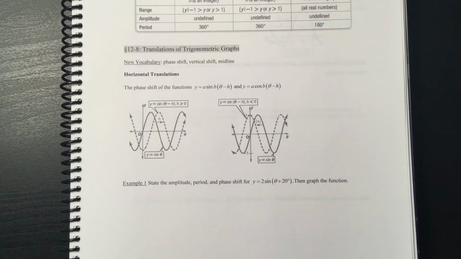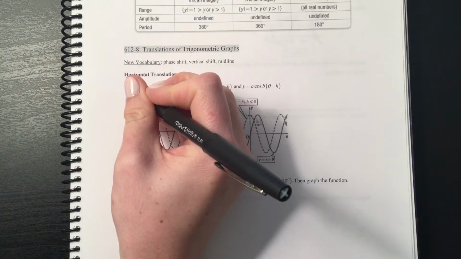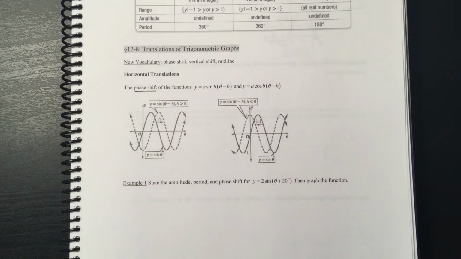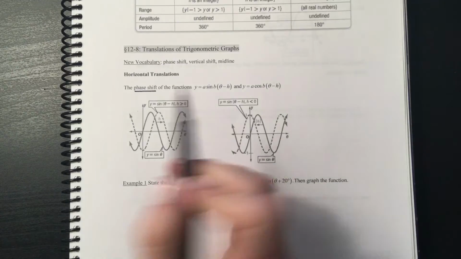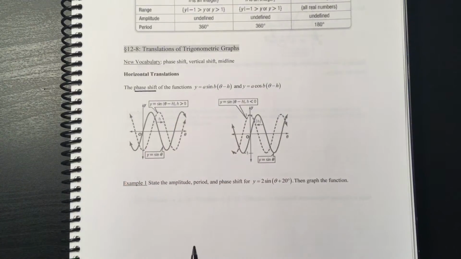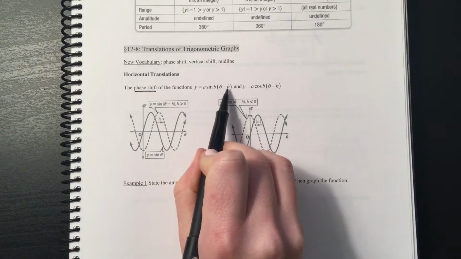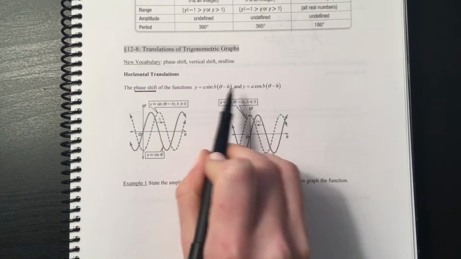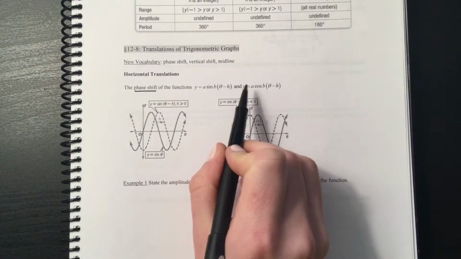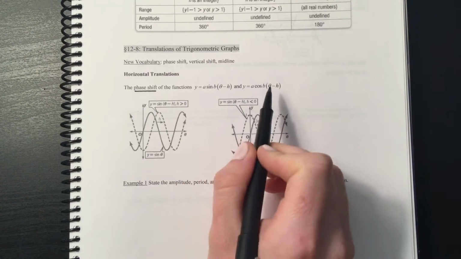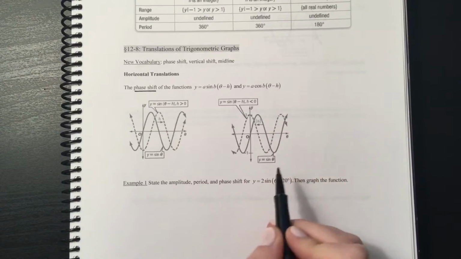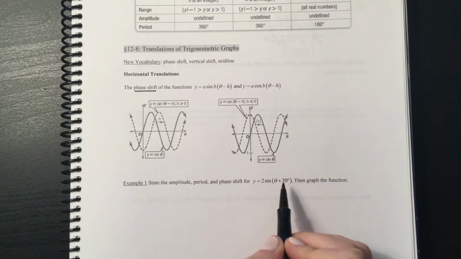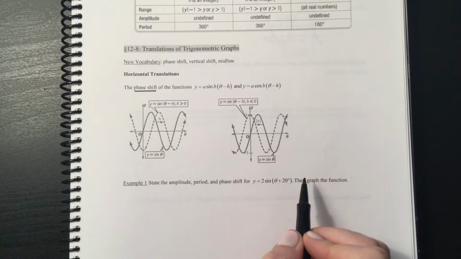So we are starting with these horizontal translations, and the name that we give these is the phase shift. So whenever you hear about the phase shift, it's how many units your graph is going to move either to the left or to the right based on just the normal cycle that you see a sine or cosine graph going through. So if we see here, the way that the graph will look is you will see inside parentheses, you'll have theta minus h. Okay, so notice it is minus, so just like with everything else, when you're in parentheses like that, it does the opposite of what it looks like it's going to do. So this, see how it says plus 20? That actually means you're moving to the left 20 degrees rather than to the right.